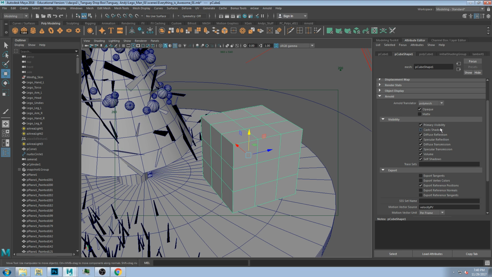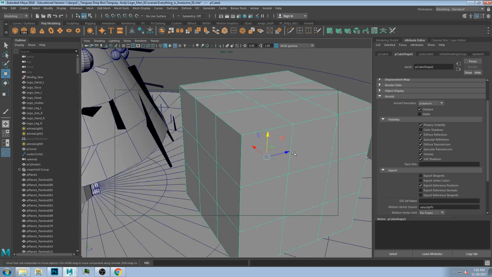Same thing, you can control cast shadows. You can turn off the diffuse, reflection, refraction, all these things that we know about, the default color, the default reflection, sorry, the transmission, which is the transparency. So you can turn these things off if you need to, and you can make an object not cast shadows on itself. Sometimes that's something you need to do. Not often, but it's available to you.